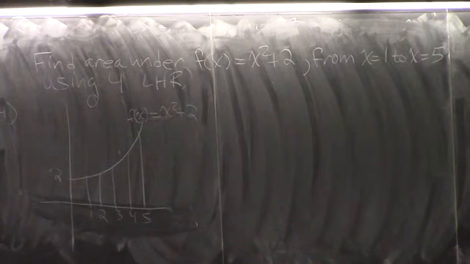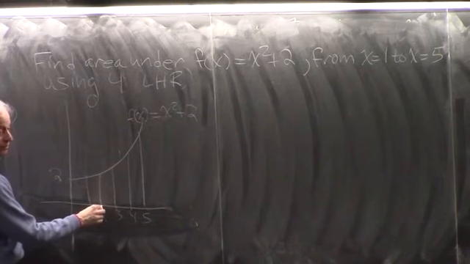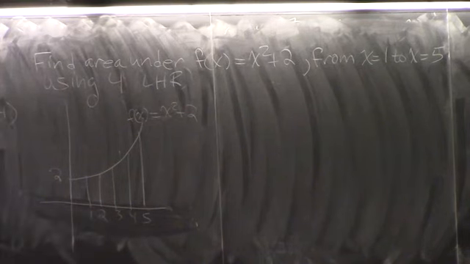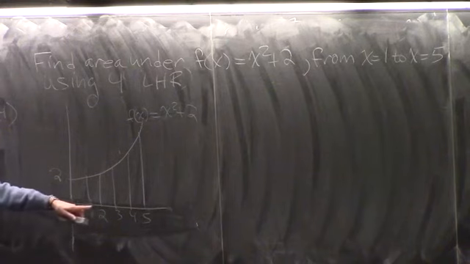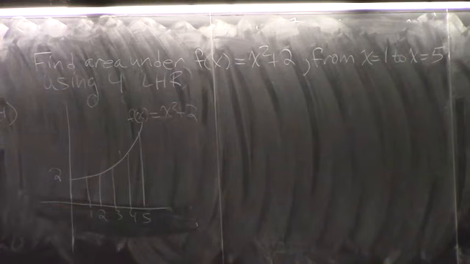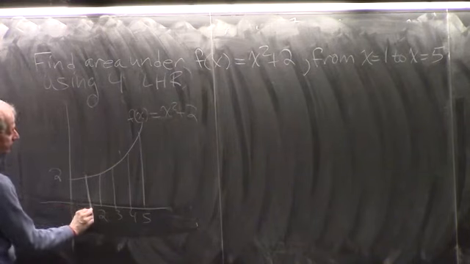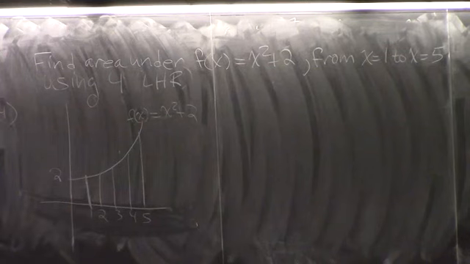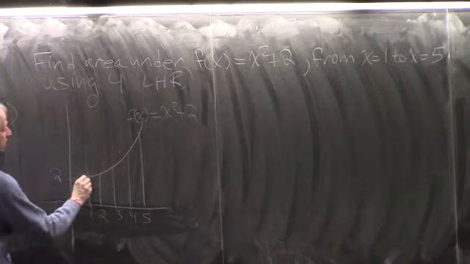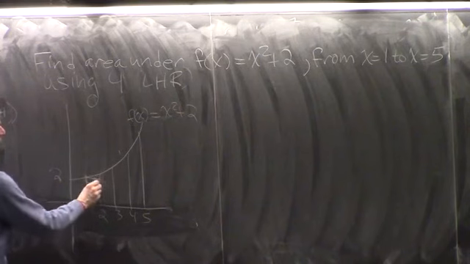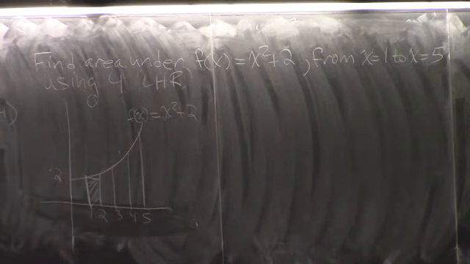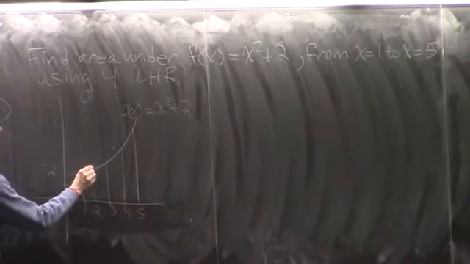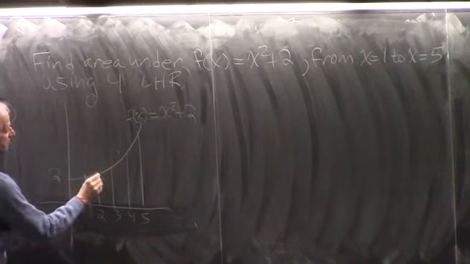So how do I get the width of each rectangle? Well, the width of each rectangle is just 1. It's the length from 2 to 1, from 3 to 2, from 4 to 3, and from 5 to 4. The height of the rectangle you find the following way. So I take each interval. I take the interval from 1 to 2. I go to the left side of the interval, that's 1, and I go up to the curve. So that is f at 1. and I go across. So notice, the area of that rectangle will be just less than the area under the curve. You see how it's underestimated? Because the curve is here. Okay, but the rectangle stops there.